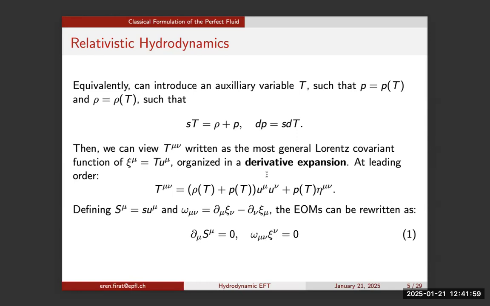One of the Euler's equations is just the total current, and just using this property, we can identify it to be the entropy current, such that this current is conserved in an automatic way at leading order when we just have Euler's equation. And then we can repackage the three remaining Euler's equations in a convenient way for what I will say later by introducing this vorticity tensor, which is just the curl of this vector psi mu, such that now the rest of Euler's equation can be just written in this very small and nice form. And so what we observe is that we have a structure which really follows the principle of effective field theory, in the sense that we have a few IR fields which describe the theory at long distances.